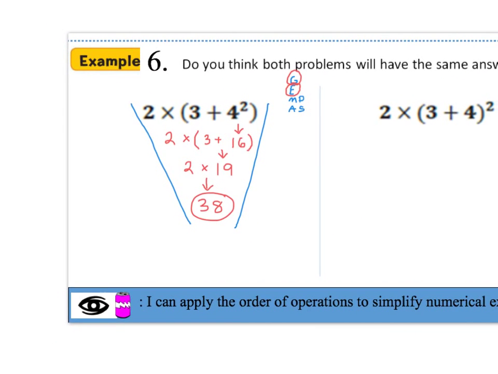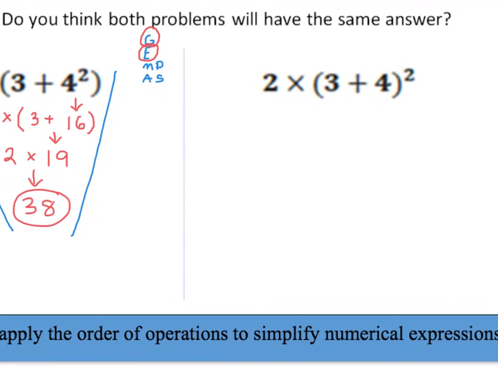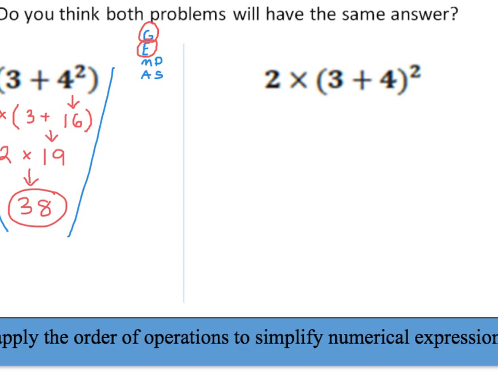So let's go ahead and solve the problem on the right-hand side to see if we get 38 as well. I'm going to still use Gemma to solve this problem. So this problem does have a grouping symbol, so I'm going to do the grouping symbols first. But inside of the grouping symbols, I have 3 plus 4, which is 7. So I'm going to go ahead and drop down everything else, and remember the exponent comes down, and multiply by 2. The next thing I have is exponents. So now I'm going to use my exponent, which is 7 to the second power, which becomes 49.